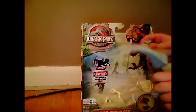So, reviewing this figure. This figure, no numbers. It's from the JP2K9 toy line. It's got JP on one side. Yeah, the paint job is kind of random. The head is white with these, looks black, but it's actually just a dark brown, and it continues on the other side. Its eyes are yellow. It's got blue feathers on the top of its head.